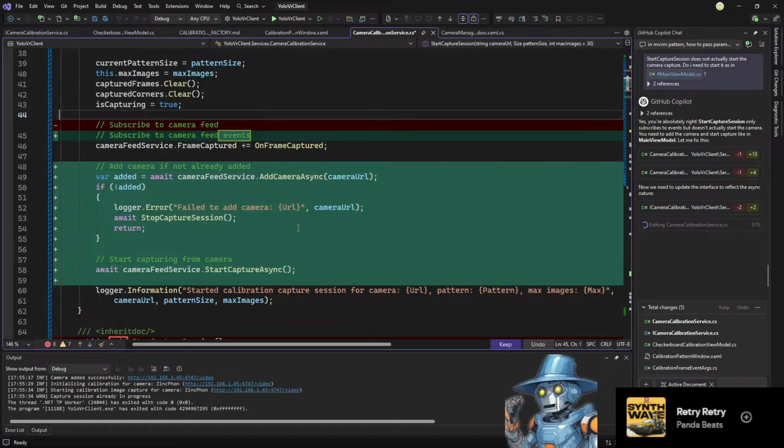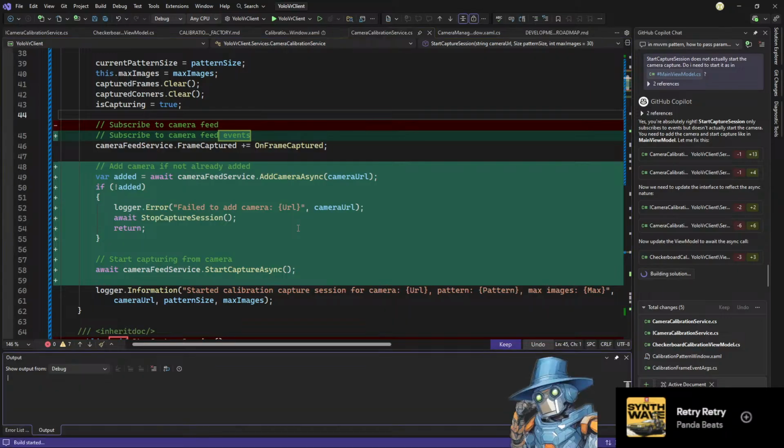What's a start capture sync? Yeah, makes sense. And of course, is captured then should be later. Let's see if it actually fixes that issue.